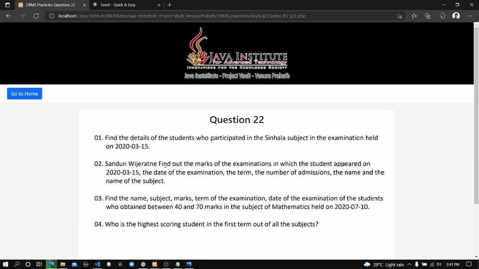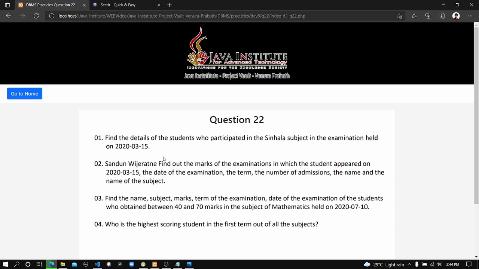Let's move on to the second one. Sandul Vijayaratna: find out the marks of the examinations in which the student appeared on 2023-15, the date of the examination, the term, the admission number, the name, and the name of the subject. Okay, here is a student.